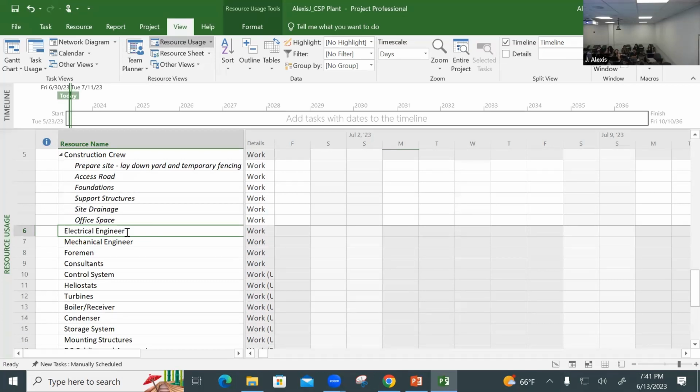So questions? Shall we add, for a single activity, both resources like work and material? For example, install electric power. The activity needs an electrical engineer, work type, and materials like cables. Yeah, one single activity can have different types of resources.